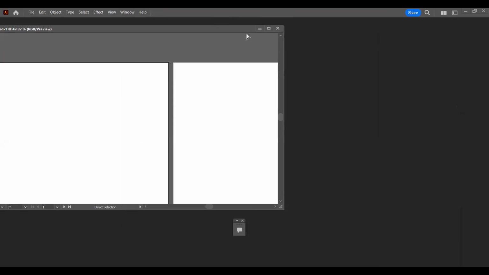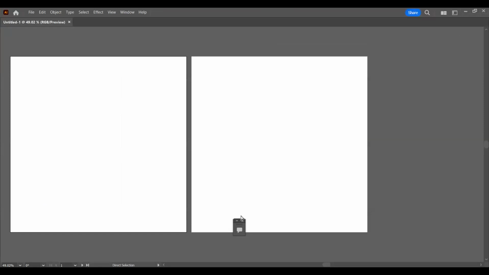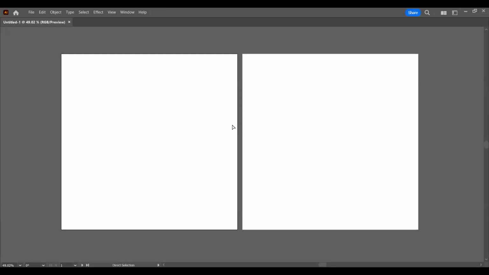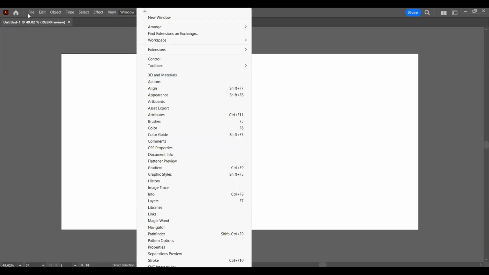Close everything, so all you're seeing is your artboard, and you'll be like, yes, I'm a graphic designer, I can do this. When you see only the artboard, this is normal. When you want to draw, you have your canvas where you draw. So this is your canvas where you draw. All you need is what you're going to be using to draw on this canvas, and that's where these windows come in. So if you come up here, you have your file.